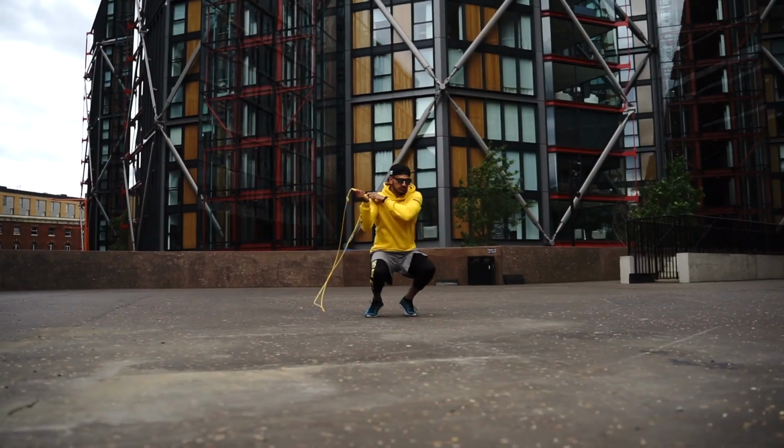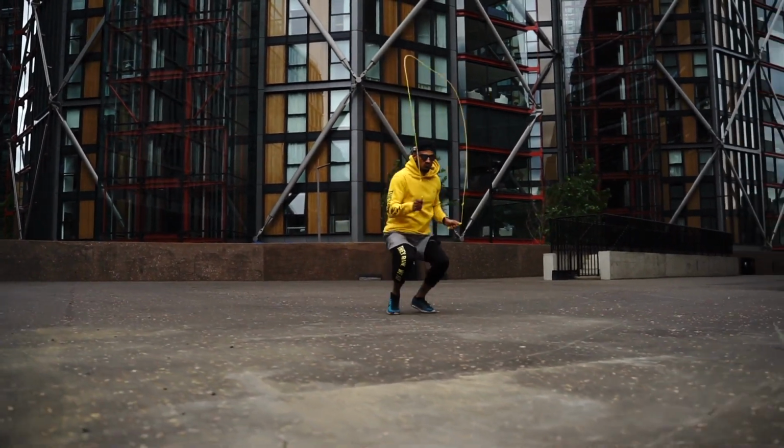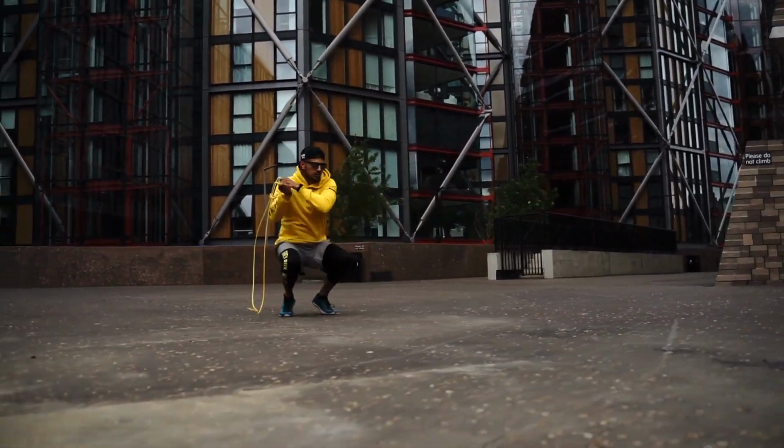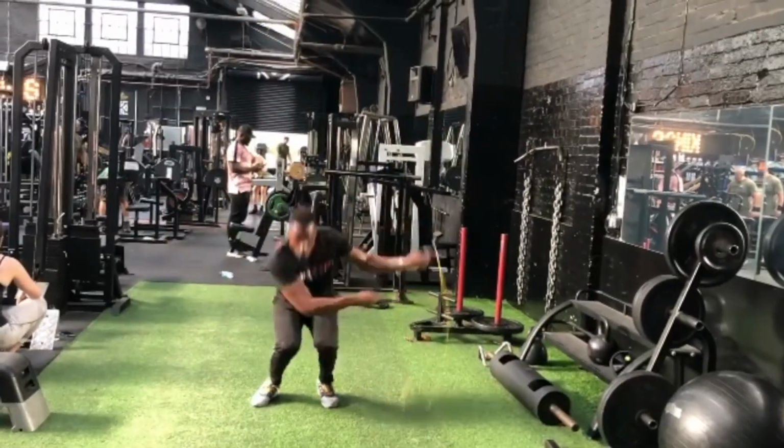Another point to note on the lower body is that you want to stay on the balls of your feet. This is something I always talk about in all my videos, but it's the same with squat jumps as well. You want to stay on the balls of your feet and get that bum down low, right? What that's going to help you do, guys, is get the spring back up, because by being flat-footed, as you see here from Joey, he's struggling to get back up. You want to stay on the balls of your feet so that you're very light when jumping over the rope.